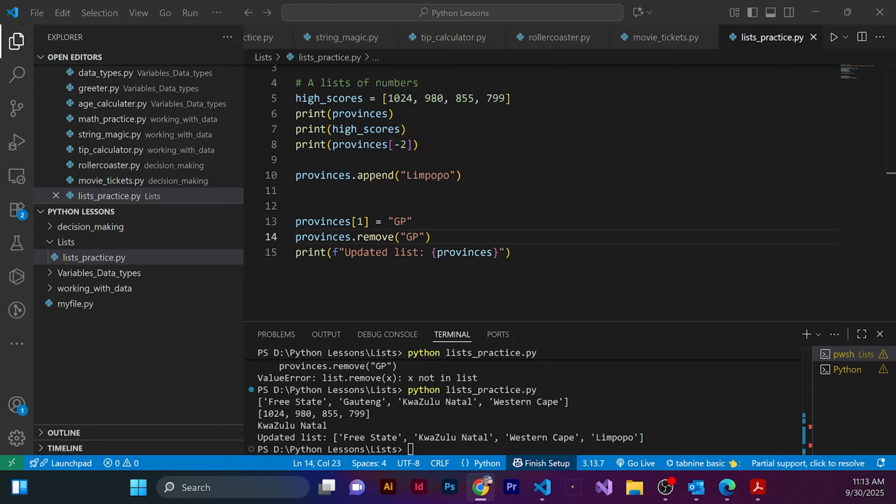Good programmers follow a very important principle called don't repeat yourself. So now we're going to learn the single most important tool to avoid repetition. We're going to learn how to make our programs do things over and over again automatically. So we're going to learn about loops. Now I'm going to create a new file here called invitations.